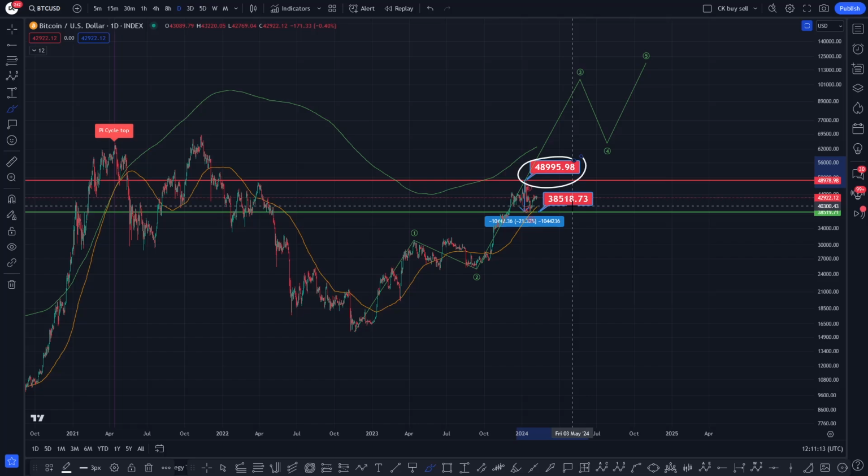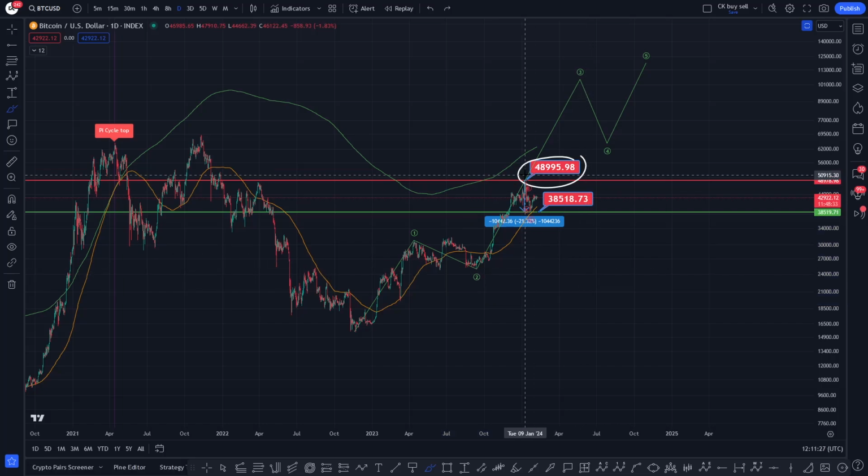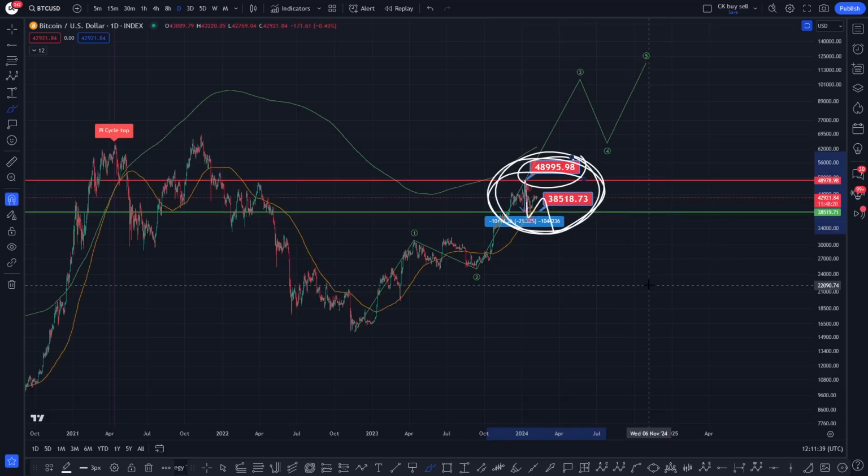If we do start to see Bitcoin break out 48995 over the next few weeks, then I think we can make all-time highs relatively soon here for Bitcoin, and it would indicate to me that this third wave is not actually over just yet. So this has always been my primary account. This has always been an account I've been looking at, but I was looking for reasons why this will be cooked, and I think obviously if we see the big micro zigzag here, then to me it would indicate that we're cooked. So it's all about what's going on in the short term between 48995 and 38518.